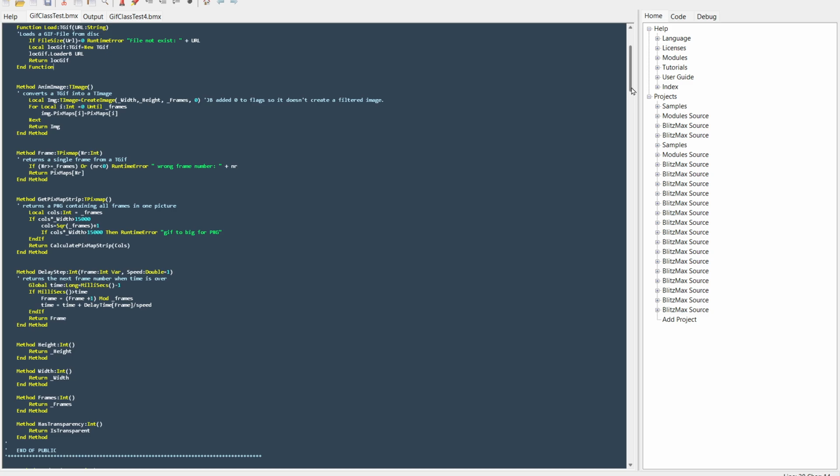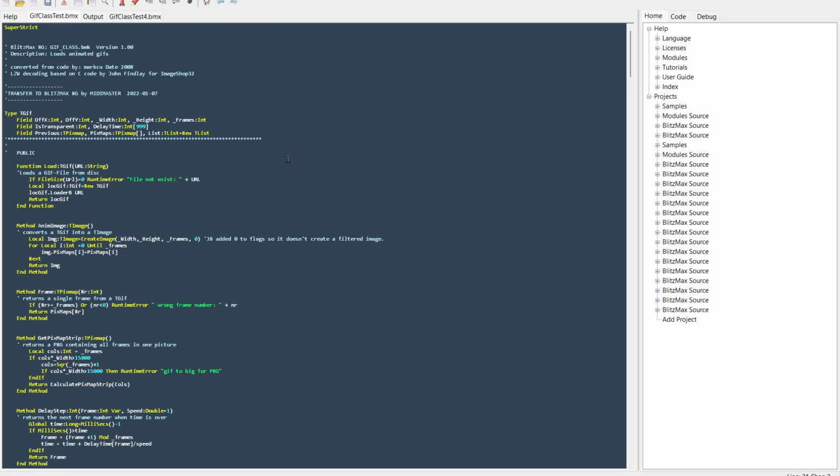Unreal's probably got something like that, but there was nothing like that with Blitz Max, so I had to write some kind of movie player. And I was thinking, well, I could do this by having a sprite sheet perhaps that is read in and then showing each frame of the sprite sheet.